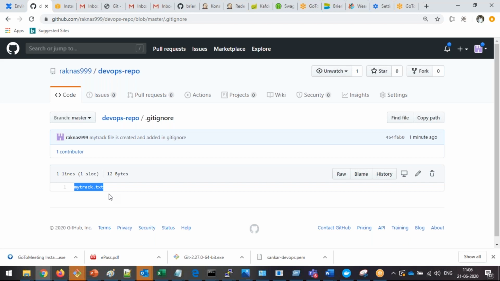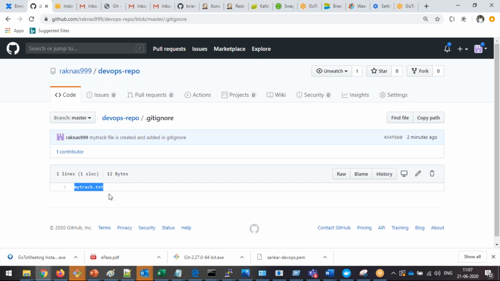Later those files are not required, but again you are going to use those files in the future. So instead of deleting the files from the repository, we are going to ignore the files. We are going to push those files into .gitignore, then build the code so that the files will be ignored. The moment I want those files, I simply remove those entries from the .gitignore. Then those files will be back.